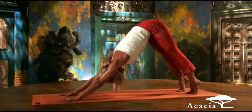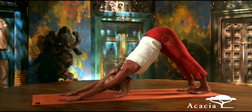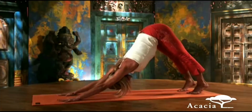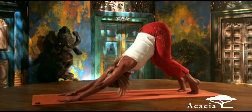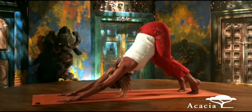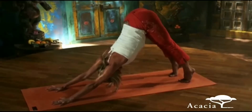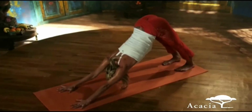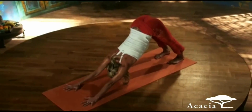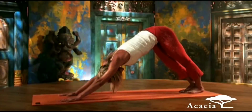Inhale, lift your heels to the hips, and exhale, press your heels to the back of your mat. As you lift your heels, feel the inner and outer legs come alive, bending your knees to direct that energy into your lower belly. Now keeping the hips high, straighten your legs and slowly take your heels down. And either with straight legs or knees bent, keep pulling your hips back so the weight is in the center of your body.